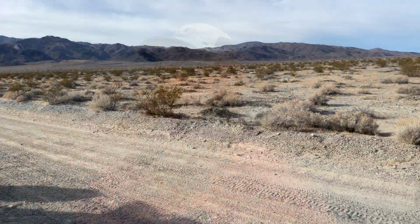Well, we made it to just outside of Trona and pulled off on a dirt road, and we've aired down. The idea being we're running a little behind time, so we thought we could take a shortcut over the local mountains here, and we aired down. And right after we started airing down, Bud took a look at his left front tire, and he's missing some rubber on the sidewall, and that's not good. So we're going to have to effect repairs here on the road and take our lumps on the time schedule and see what happens.